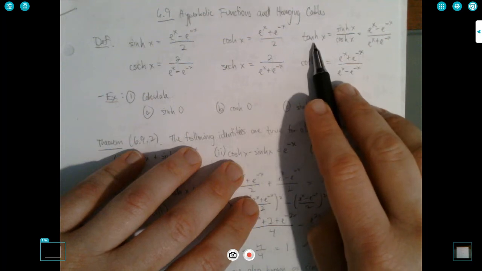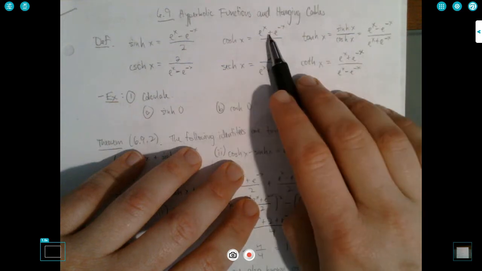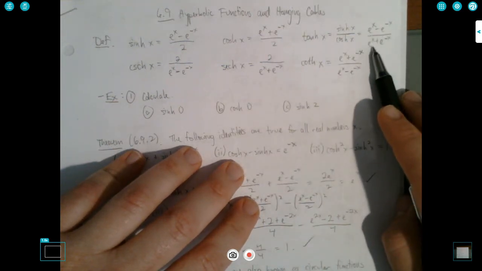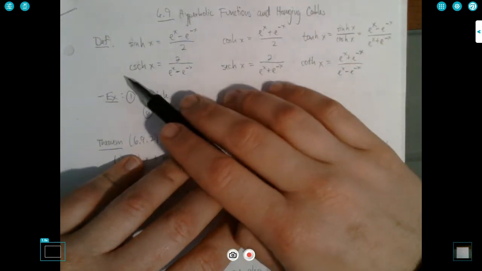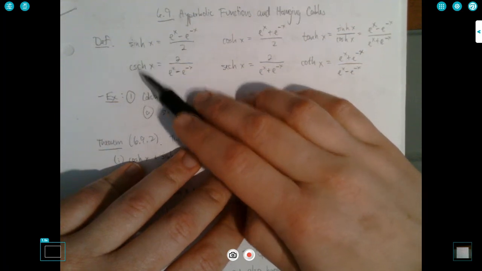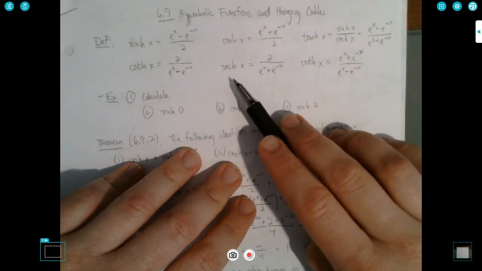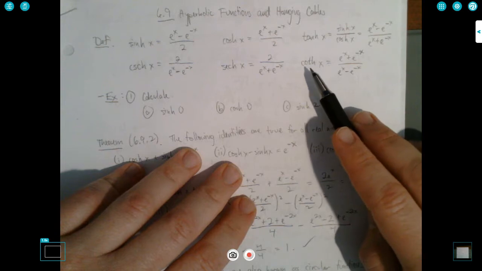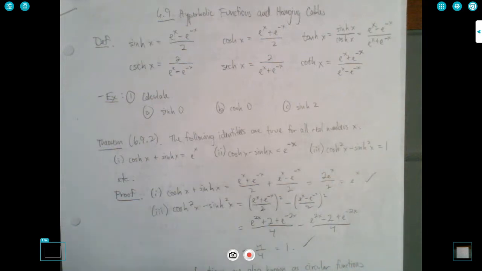This one is the hyperbolic tangent, but we'll call it tanh of x. We define the tanh of x to be the cinch of x over the cosh of x. Or if you make those replacements, you see that it's e to the x minus e to the negative x over e to the x plus e to the negative x, right? Similarly, we can define cosecant-like, the csch, to be the reciprocal of the cinch function, just like cosecant is the reciprocal of the sine function. We can define sech to be the reciprocal of cosh, and cotanh to be the reciprocal of tanh, right? Anyway, they just make me chuckle, these names. I'm not the one who came up with the names, by the way.